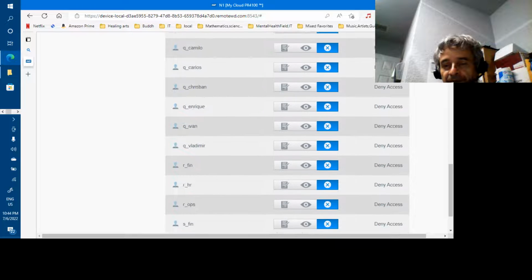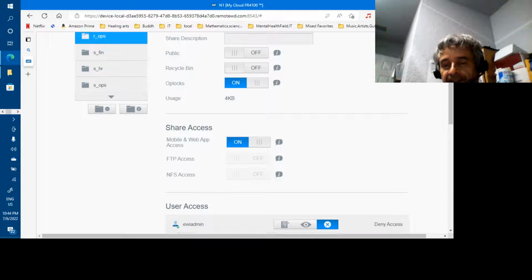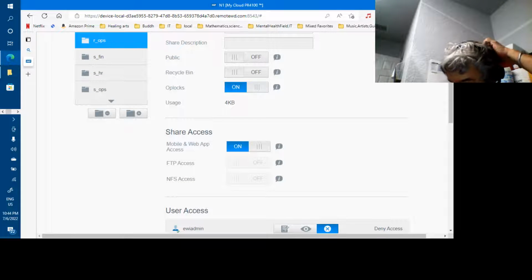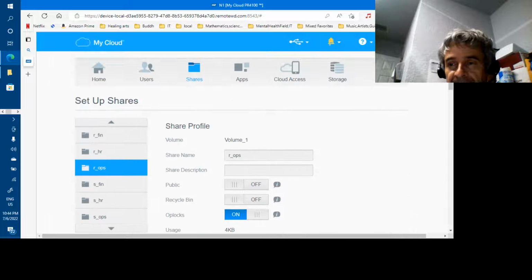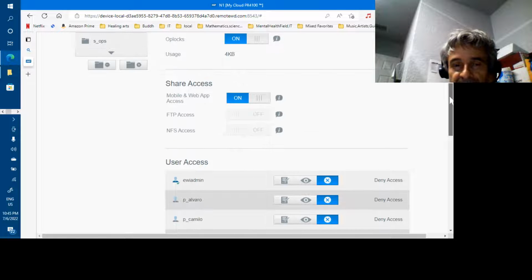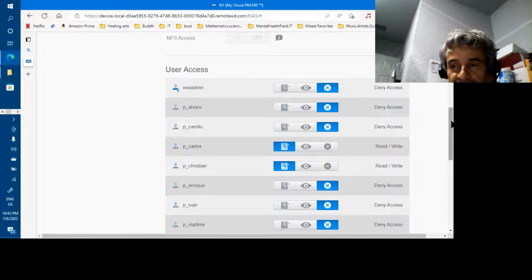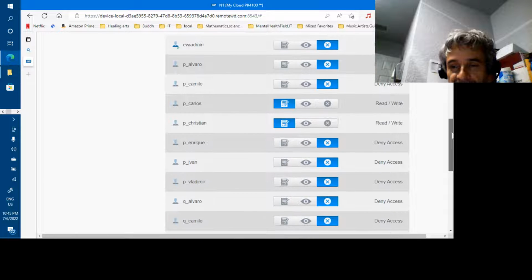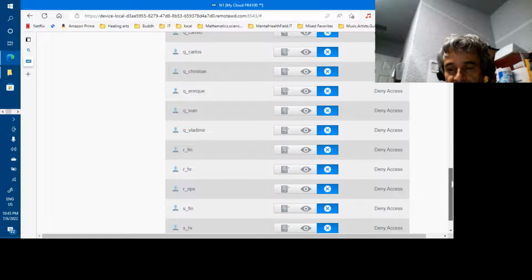Everyone else should have read-only access. So that's right. I could go on and look for more, maybe I'll find a mistake or something that doesn't make sense. Like rfin. I know that P Carlos and P Christian have read-write access to that one. Yep, that looks correct.